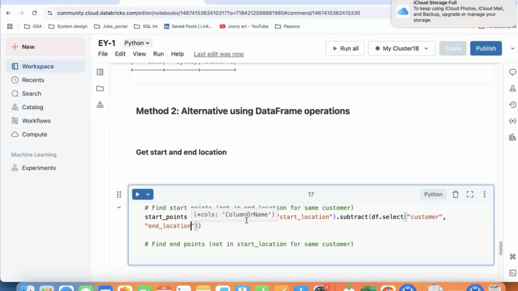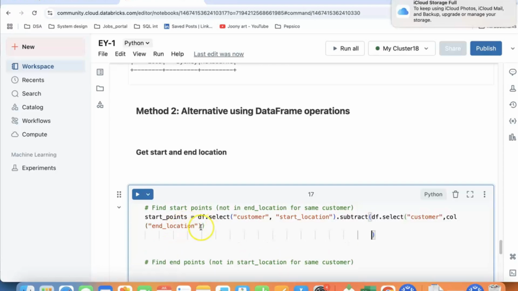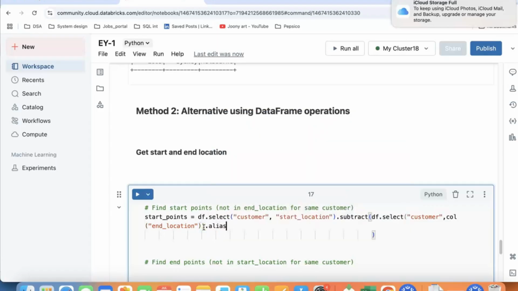And what I will do is I will alias this particular column, that is my end location, to start location. Otherwise, I will not be able to subtract it. That's why I have to do it. So I'll do a column of the end location, so dot alias start location, right?